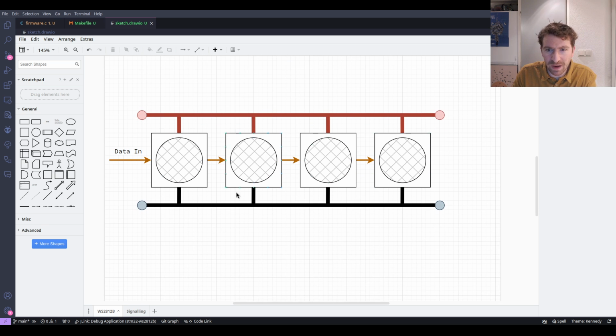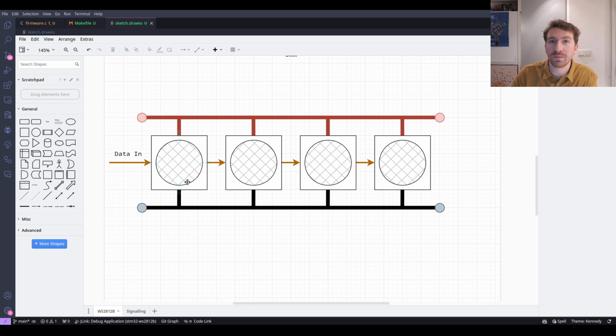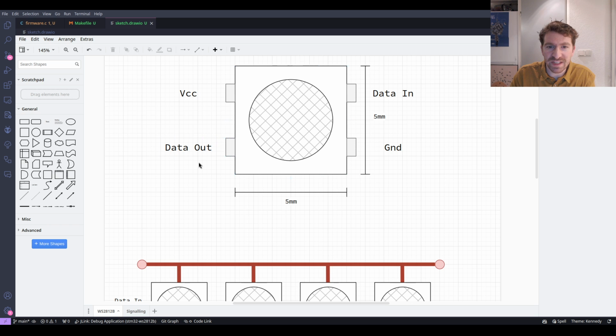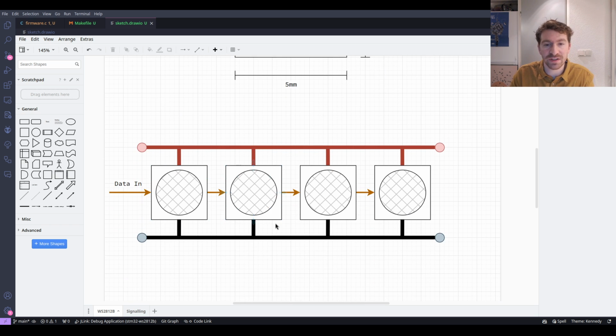So on the top we've got our power, on the bottom we've got ground. So we give each of the individual pixels power and ground, and then we plug in a data control line into the first pixel. I'm going to keep calling them pixels. We can call them WS2812s or NeoPixels or pixels, RGB LEDs, all interchangeable in this respect. And so we plug in data into the first, and then what we actually do is we wire this data out into the data in of the next. So we actually daisy chain these things together.